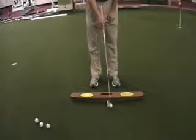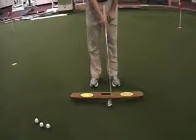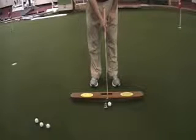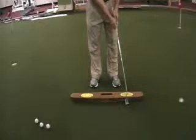And then after you take a couple of practice strokes, what you can do is pull a ball in and make sure that the back of the ball is even with this line here. Set it up like so, and then take a stroke.